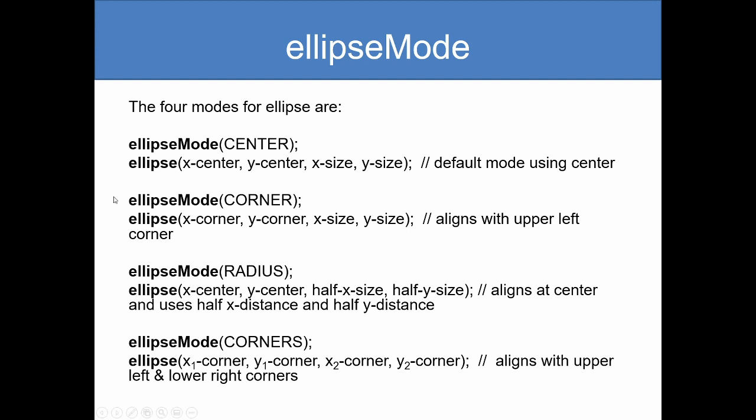Again, and I mentioned this last time, if I am changing these, regardless, at the beginning of my program I'm going to say ellipse mode center. The reason for that is if a user suddenly stops a program in the middle of an ellipse mode corner, and then I start using center stuff, everything's going to be thrown off, and it's going to be hard to get it back. And so this is the idea of initialization. We've talked about it before, of initializing everything, setting everything up so that you're able to succeed.